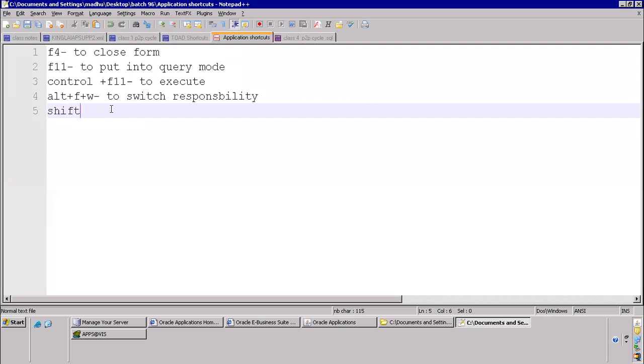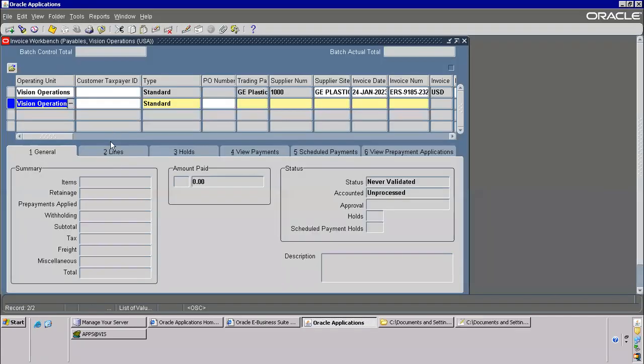The shortcut key is Shift F5, to copy the previous row field to the next row field. So if I want to copy this, for example, Shift F5. No need to enter it, just select like this. It's easy, right?